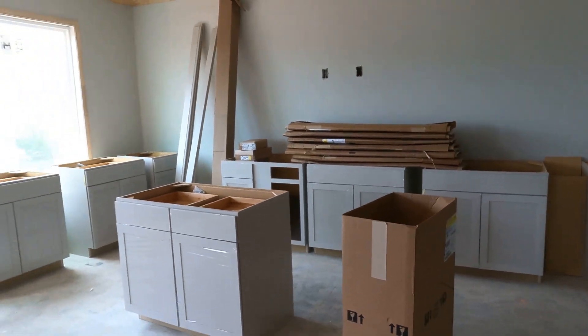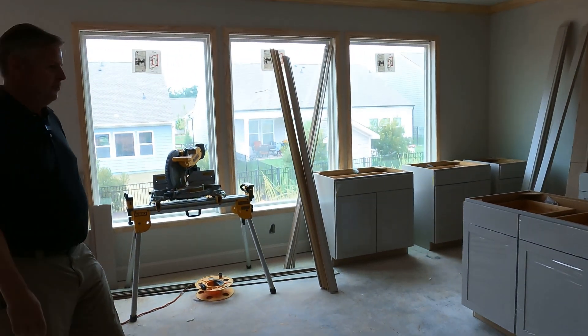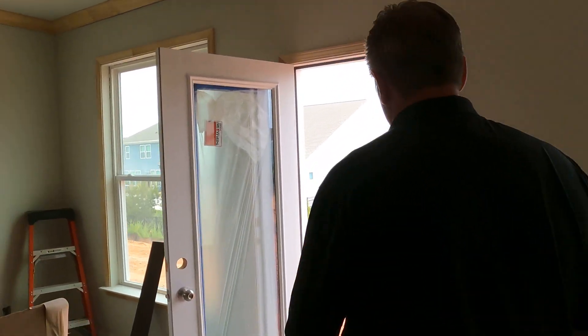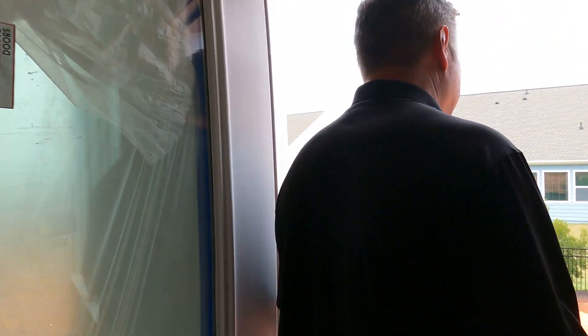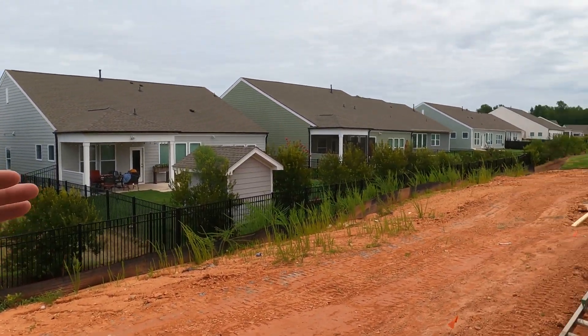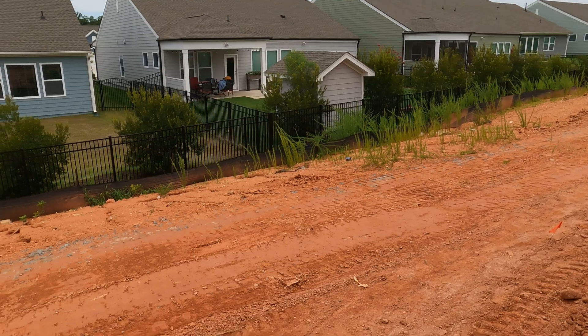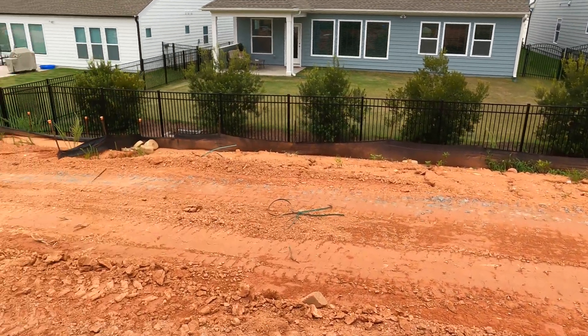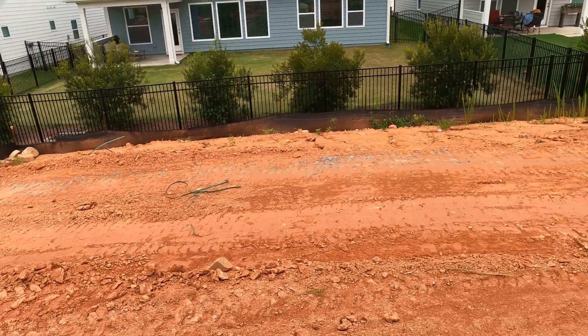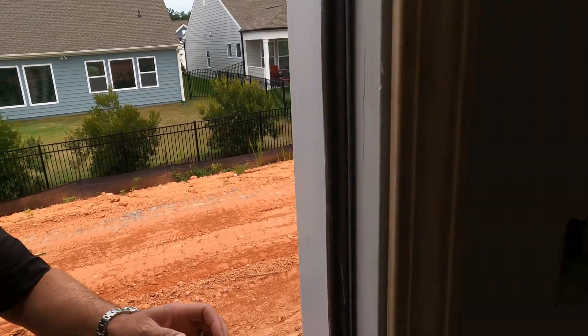That is the great room with all these marvelous windows. In the backyard, what Weakley has done — which I think is great — is if you'll notice these southern wax myrtles, they're putting those in. Eventually those will grow into a barrier shrub between the two homes. Lots of windows in this home, a lot of natural light.